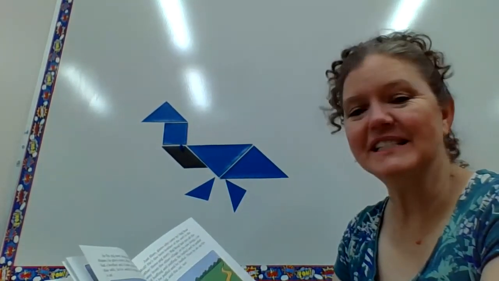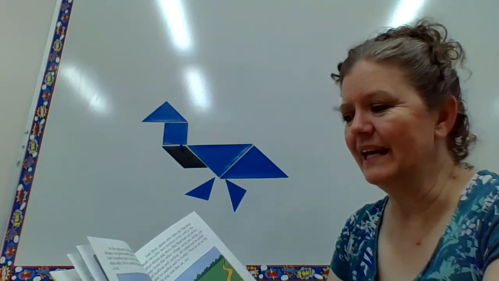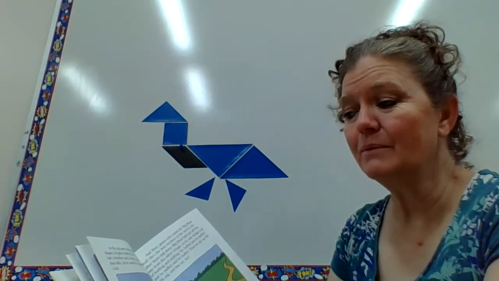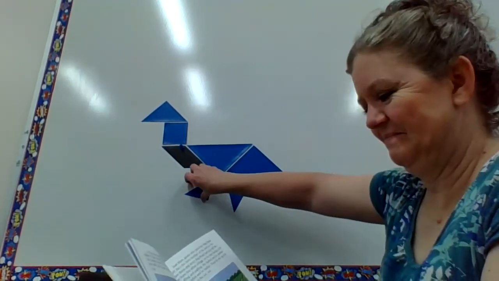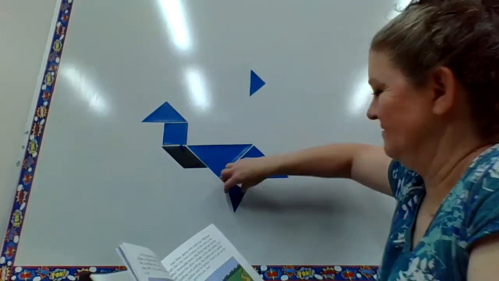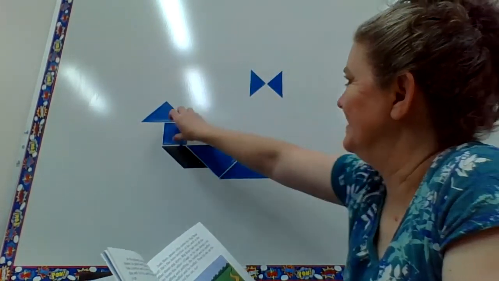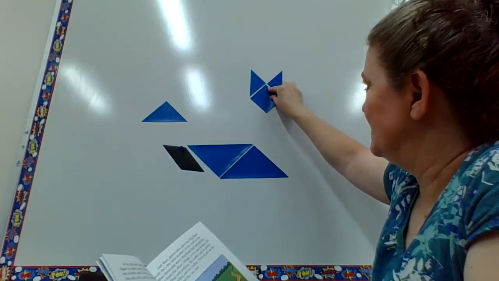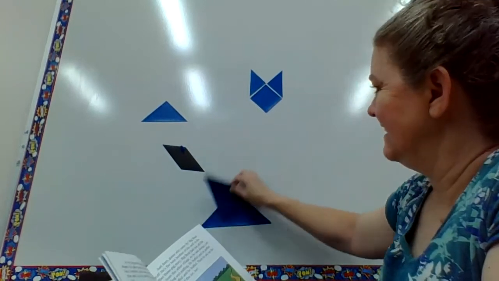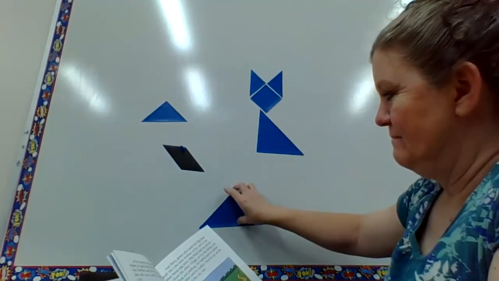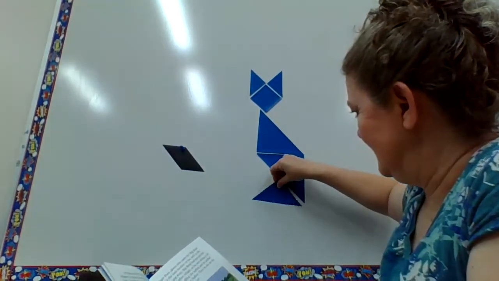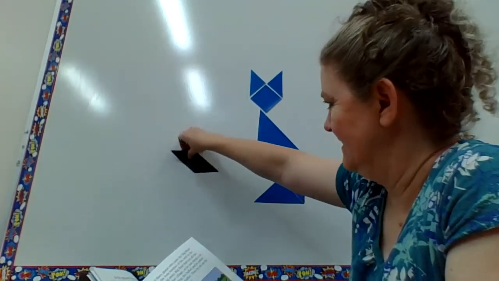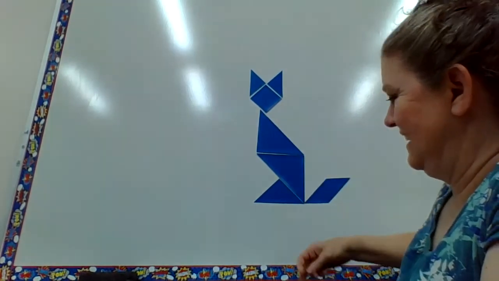As the pig went along with his seven shapes, he grew lonely. After all, at home, he had a brother and a sister pig to talk to and play with. So, he used his magic shapes to make a cat. Notice how if he takes the two small triangles, the square, that makes the head. And then if he puts the big triangles, just like this, that makes the body. And here is the tail.